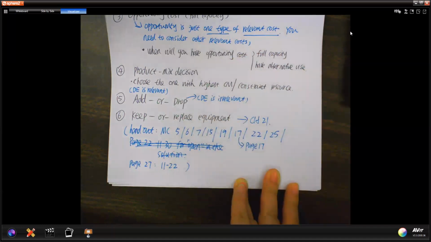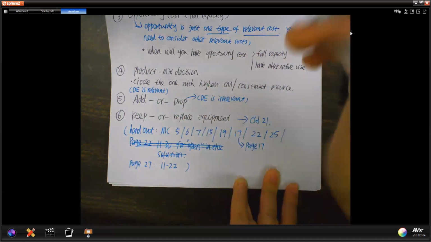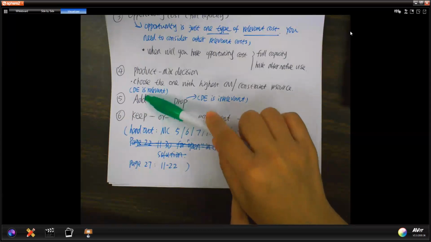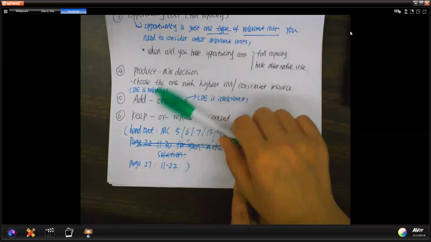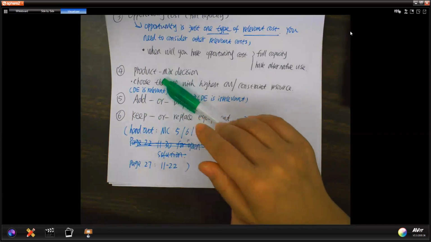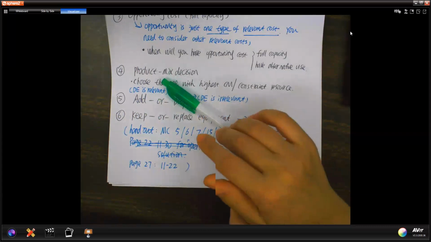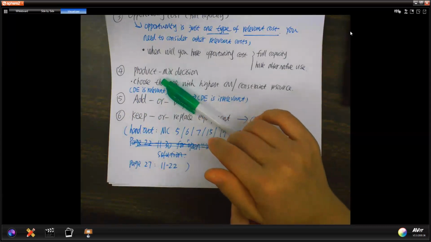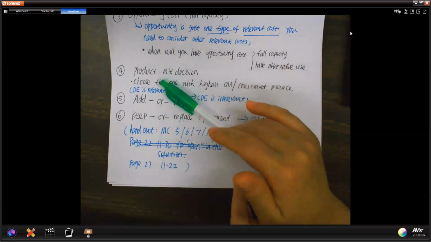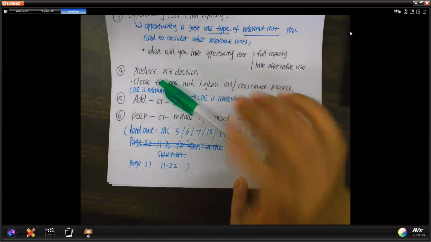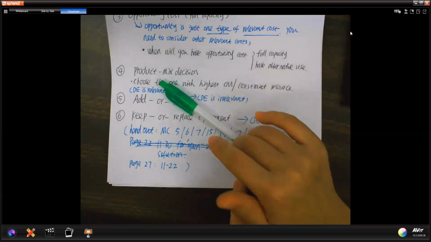We said the main difference is when you add a customer, you have to buy new equipment, right? For new customers, you have to buy new equipment. In that situation, the depreciation expense will be relevant. But you already had this equipment a long time ago. Now you are thinking about dropping some of your customers. Under that situation, the depreciation expense is irrelevant because you already bought this equipment a long time ago. So no matter whether you drop it or you don't drop it, it will not affect the depreciation expense.